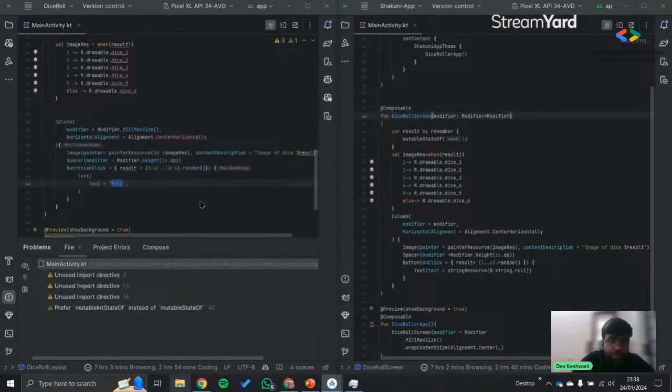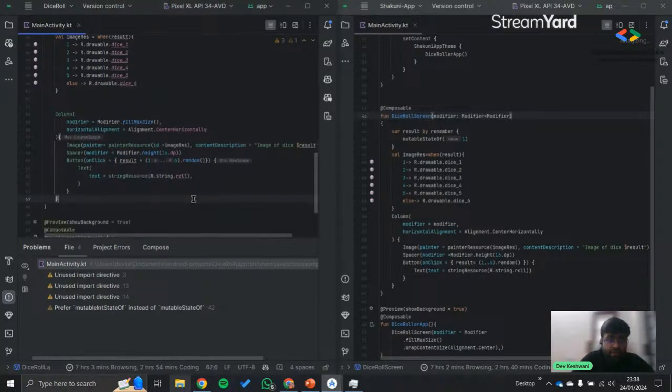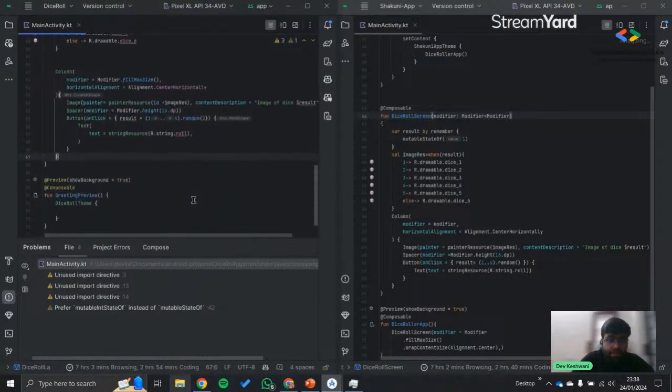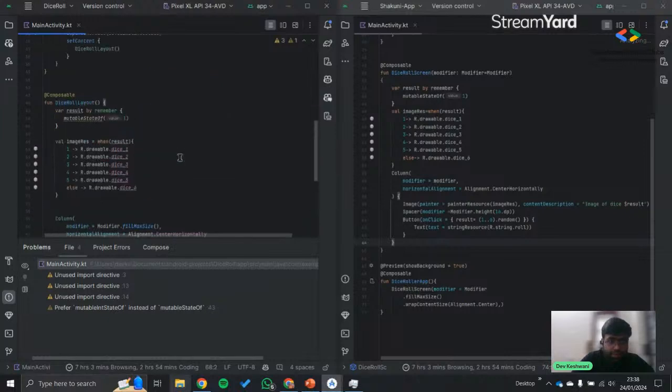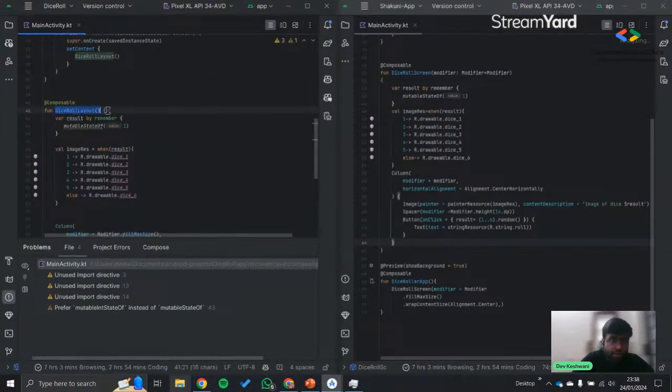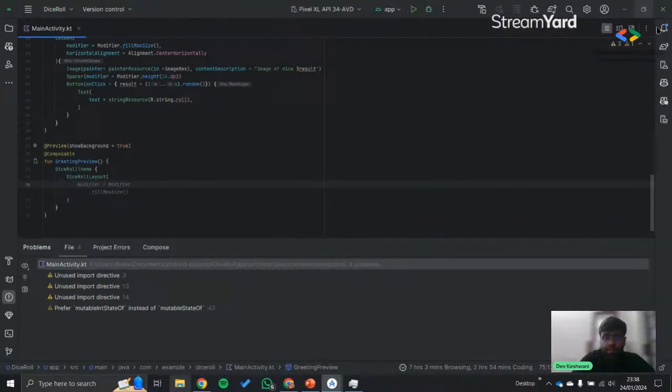So we'll just extract it to the string.xml file, and we are sorted. Yeah, also we need to call this here. Before that, dice roll layout. Dice roll layout, and let's see how it looks.